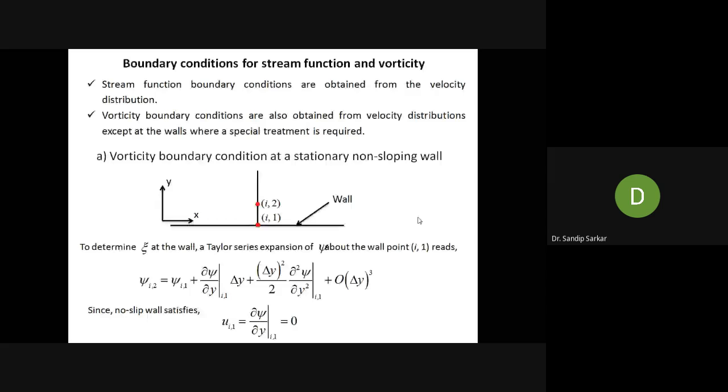Okay. Now we have discussed up to creeping flow. Then one important point that we have missed out: in the stream function and vorticity equations, you have two equations. One is the stream function equation, which is grad square psi equal to minus zeta. The other is the vorticity equation, rho d zeta by dt equal to mu grad square zeta. These are the two equations you need to solve. But for the solution of these two equations, what do you need?